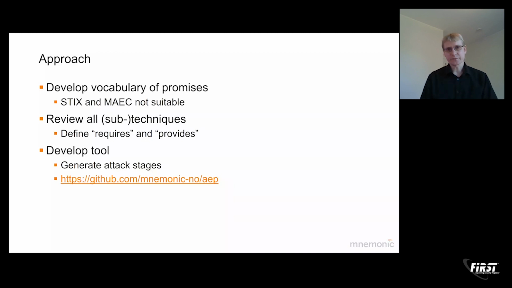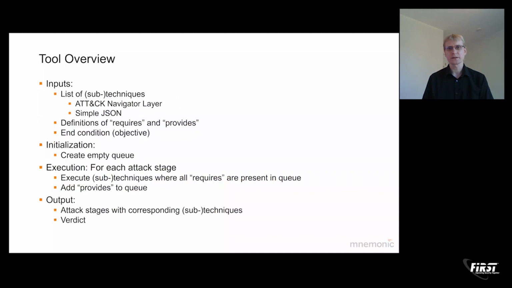And this was an iterative process. So we did one pass at this, then we went back, expanded and refined the vocabulary, reviewed the techniques again, improved the tool, and cycled through like that for several iterations. So we're not done with this work, but we've gotten to a point where it starts to become useful. And we hope that this tool can be useful to other people as well.